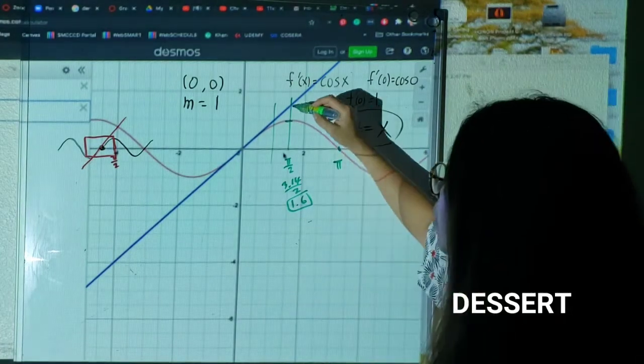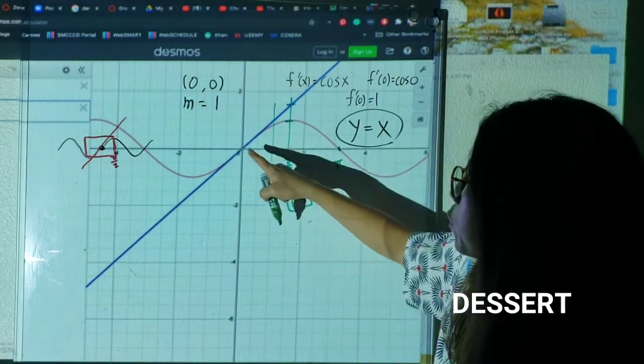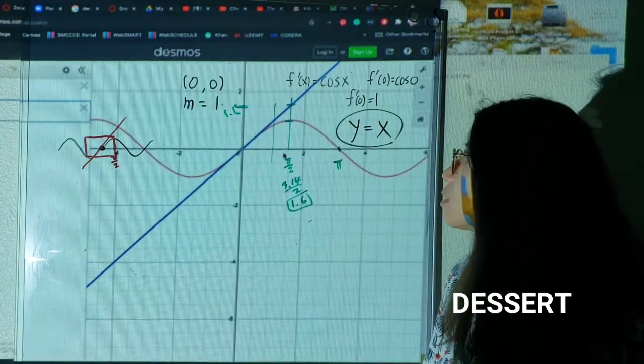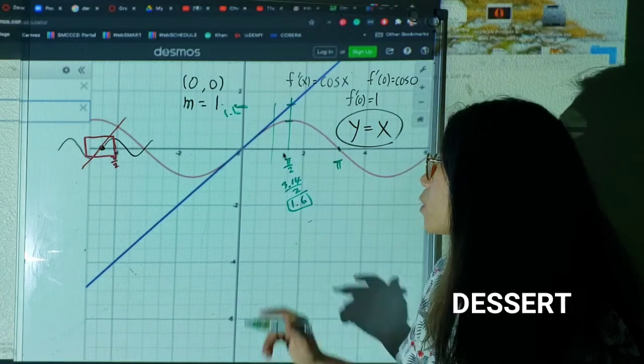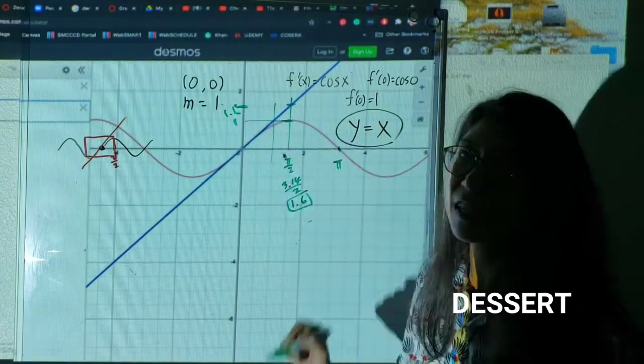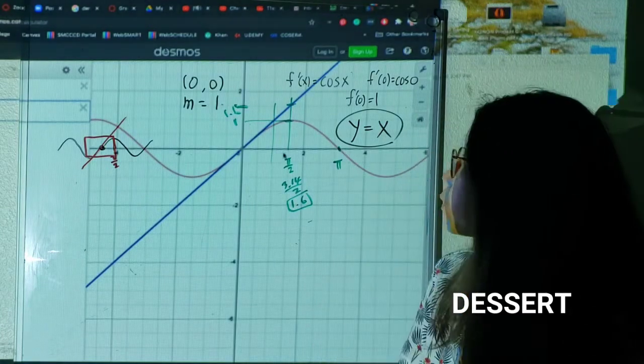Young, I don't like that gap because this is too much. Why? If you plug in, that's going to give me 1.6, right? But if you don't like this one, because I know that when I plug in pi over 2, which is 1, I don't like that 0.6 as an error bound. Do you see how I found the error bound?